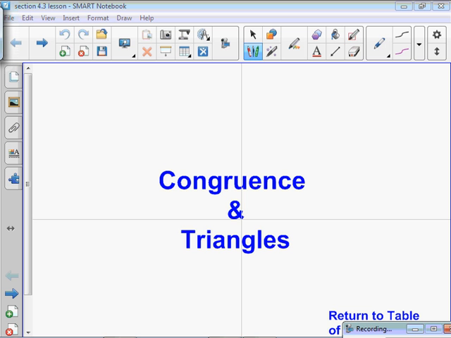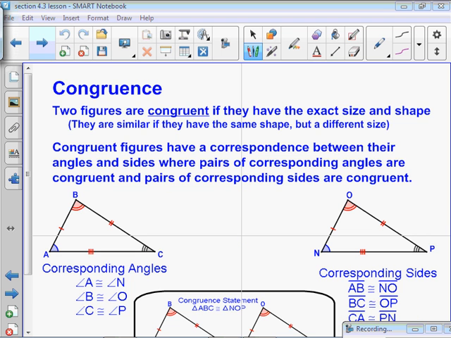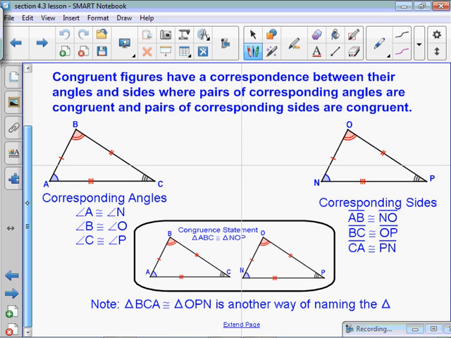We're going to start talking about congruence of triangles, and we're not going to leave this anytime soon, so get used to it. First of all, congruence, going back to 7th and 8th grade, maybe even before that. Two figures are congruent if they have exactly the same shape and exactly the same size. To make sure that you have congruent figures, you need to make sure that all of the corresponding angles and all of the corresponding sides are congruent to each other.